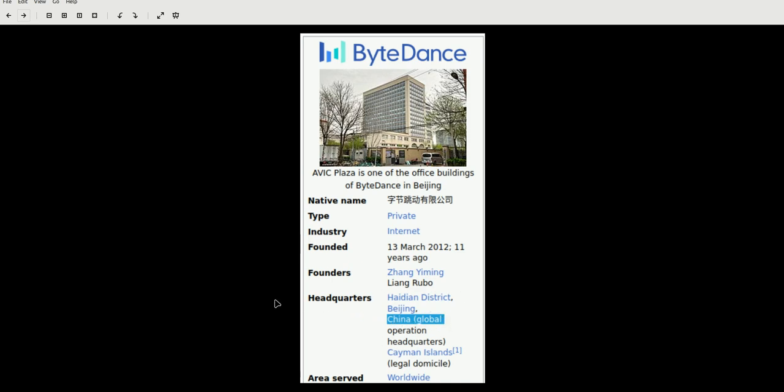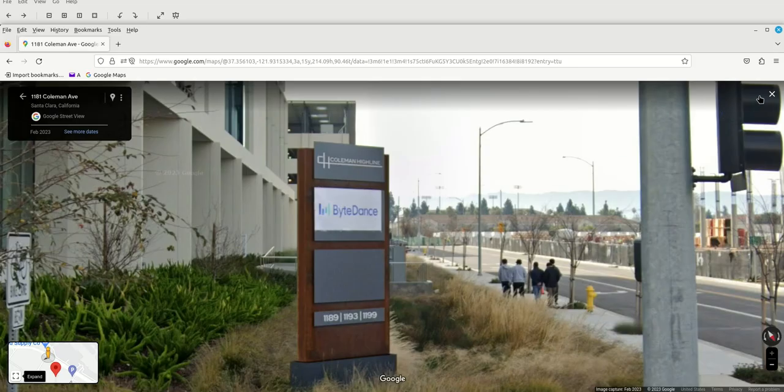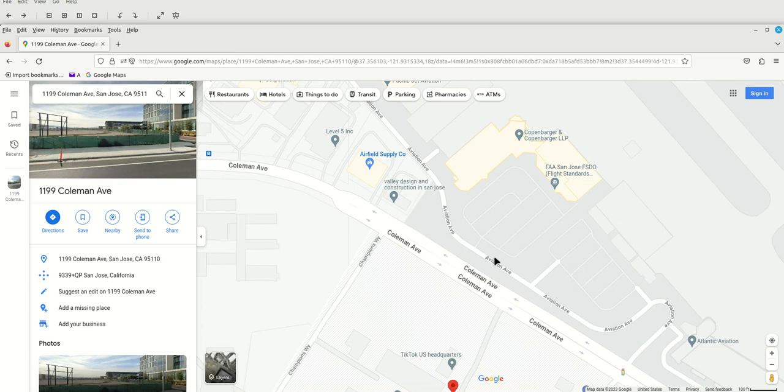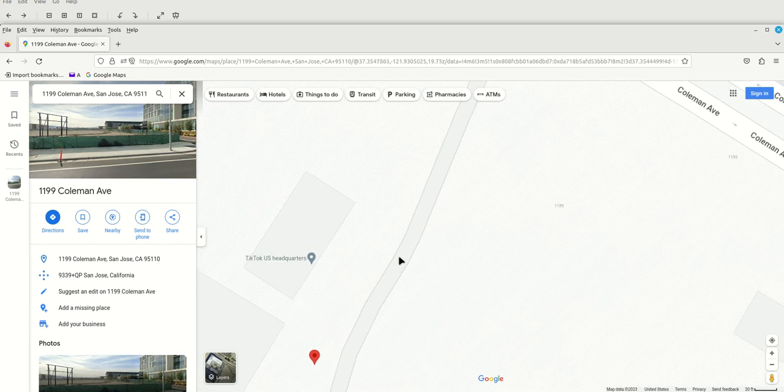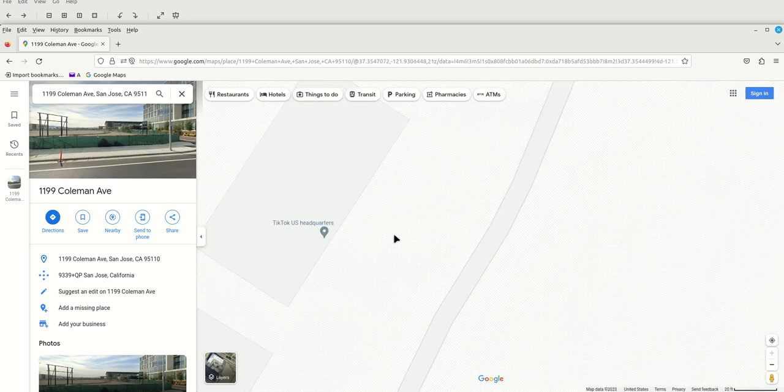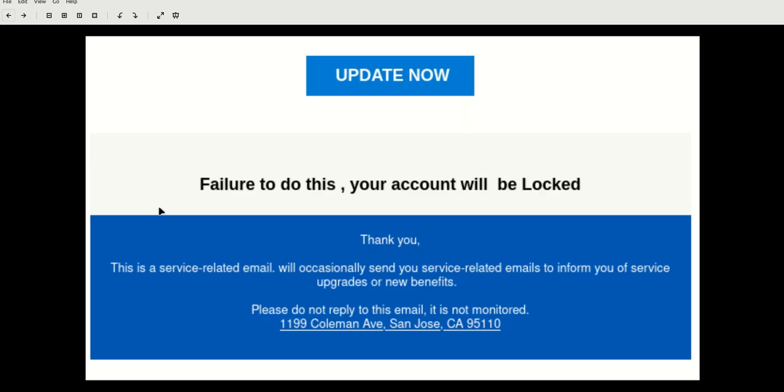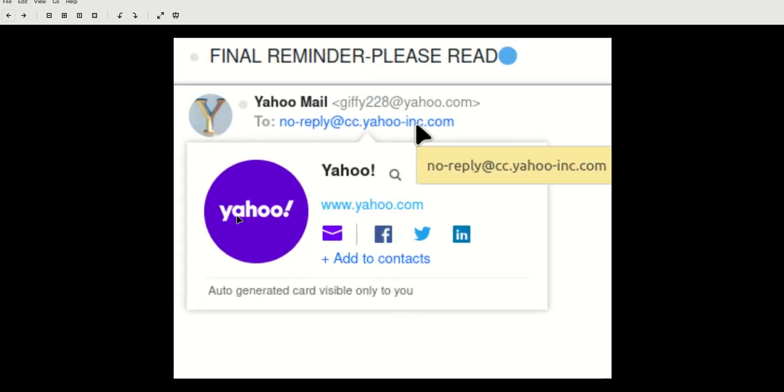Now we go back to our Google map again, we'll find out something else that's interesting. Let's click out of this and take a look at the building we're looking at. Now remember, this is where we landed, but this is the building right across the street. This is where our address was, right here. And what's the name here? TikTok, another Chinese operation. So what scammers decided to use as an address, two companies in it that are from China.